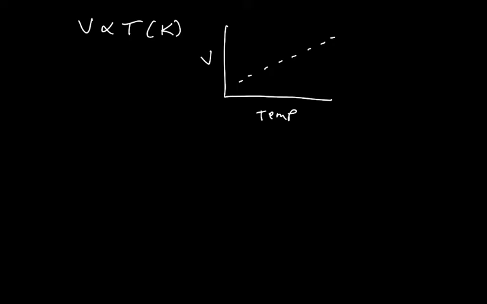Okay, and so when they did this in degrees Celsius, they were able to extrapolate a point where the volume would reach 0. It would be approximately at negative 273 degrees Celsius. And so we called that point 0 Kelvin, or absolute 0. And that's what that exactly means, because at absolute 0, molecular motion virtually stops.